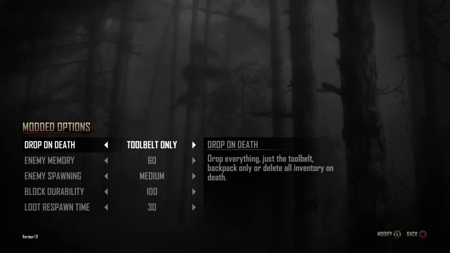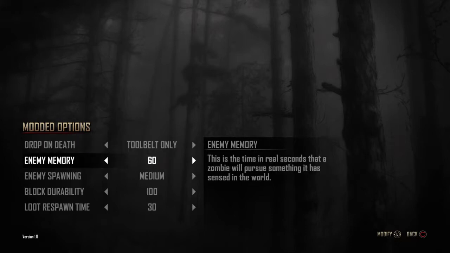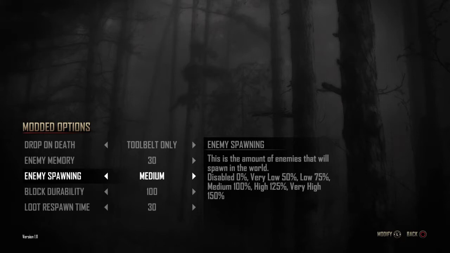Let's work with tool belt only. Enemy memory is in seconds, right? So when you meet them and hit their aggro range, they will remember you for 60 seconds. Let's go down to 30. But the enemy spawn medium is like 100%, that means that's normal. Low is at 75% and very low is 50%. And disabled.